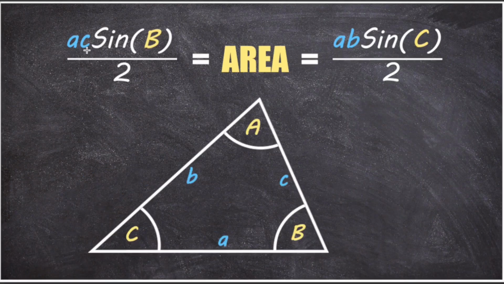The two equations are a times c times sine of b, all of that divided by 2, and a times b times the sine of c, all of that divided by 2. In order to find the value of sine b and sine c, I'm going to draw a line through the triangle that divides the angle A and runs perpendicular to the base. This new line turns the original triangle into two right-angled triangles sitting back to back, where the green line is the height of each triangle. And now we can use trigonometry to get sine B and sine C.